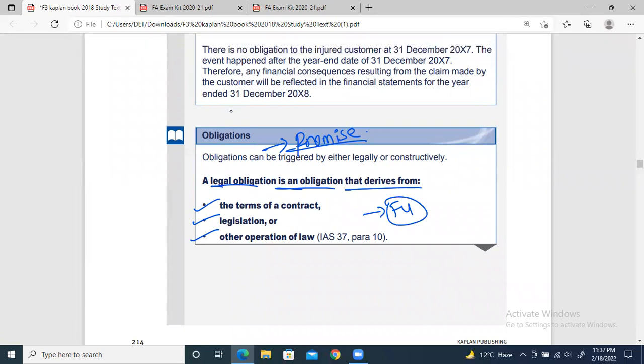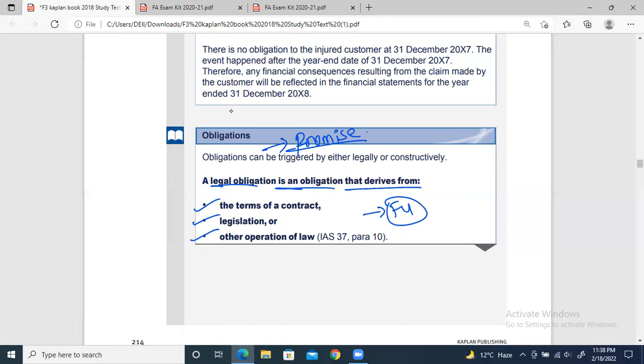So you'll study that as well, and that has even more details about all the laws, especially the UK laws. So the detail for this, all the things, what happens, what doesn't happen, will be covered in the F4 exam. Okay, so terms of contract can be anything that has been agreed beforehand, before starting the contract.